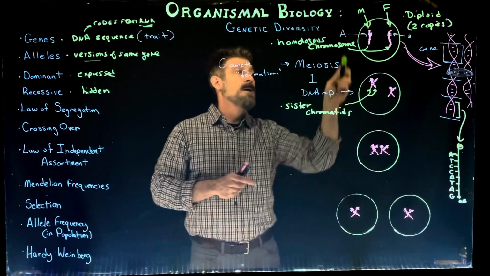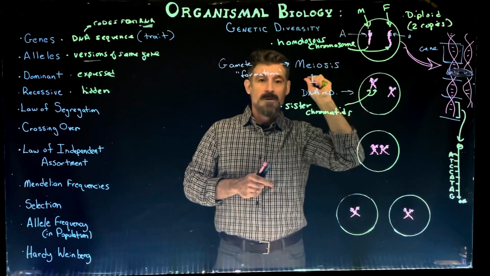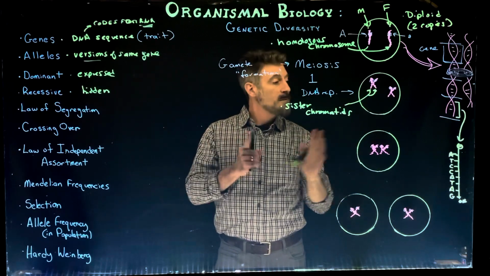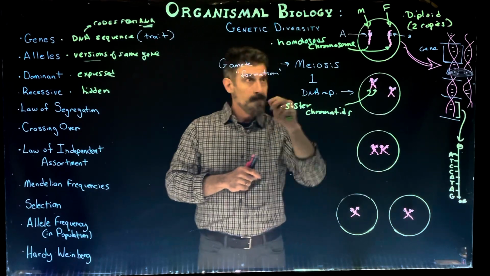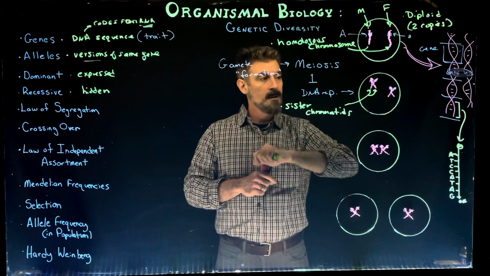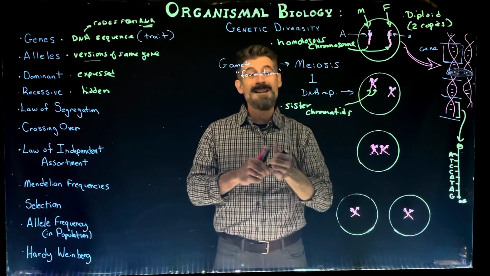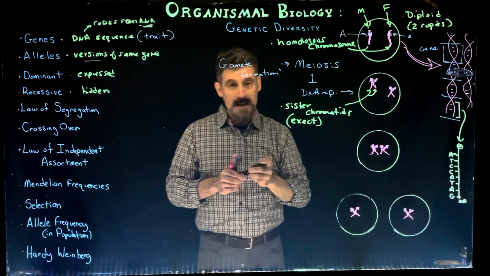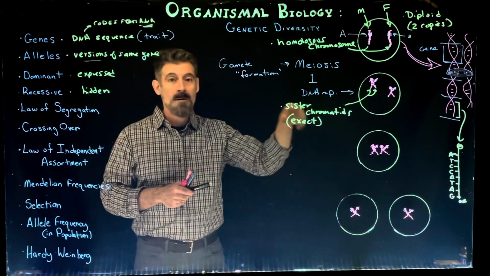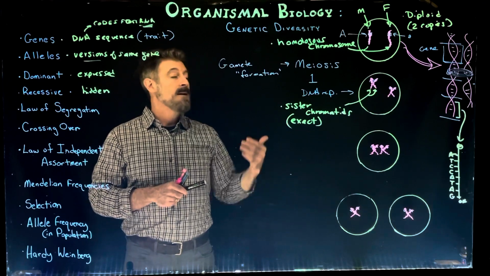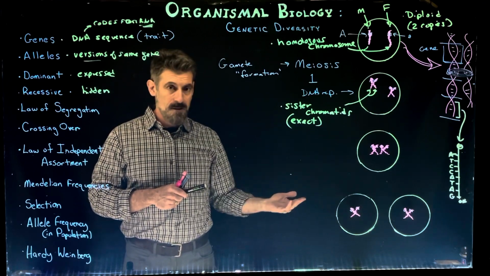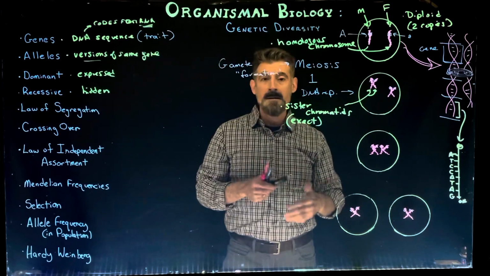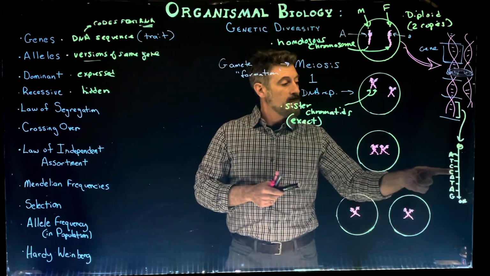It's someplace else. So these chromosomes have the same genes that code for the same sorts of things, but they could have very specific differences. They'd still be called homologous chromosomes. The sister chromatids should be exactly the same. They should be exact copies through DNA replication. The only way in which they would be different is if there was some mutation in DNA replication, which we'll get to later as another mechanism of genetic diversity.